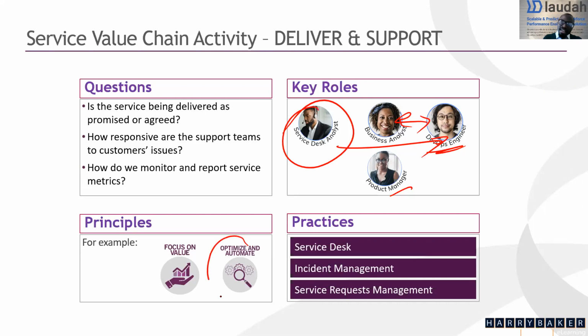And here, one of those principles that is quite essential is optimize and automate. So here we want to automate as many things as possible, to reduce manual work to a minimum. And that's one of the principles of ITIL, that we need to automate. We cannot just use humans for what humans are not good at, or what is so boring, doing the same thing over and over. Why not automate it? Also, ITIL v3 talks a lot about automation.